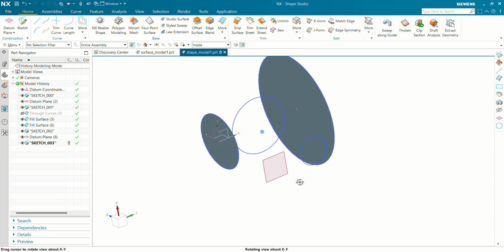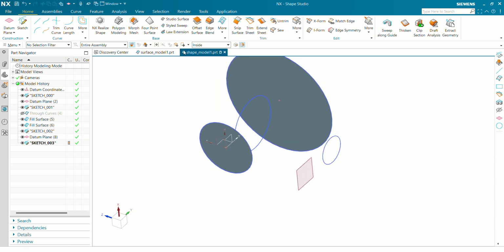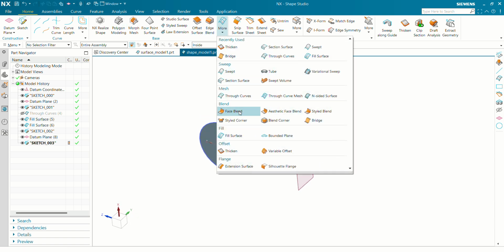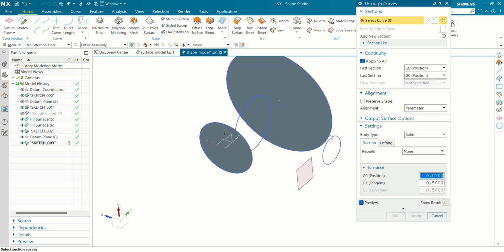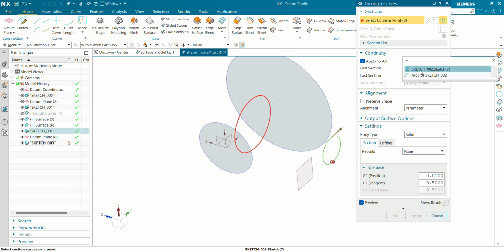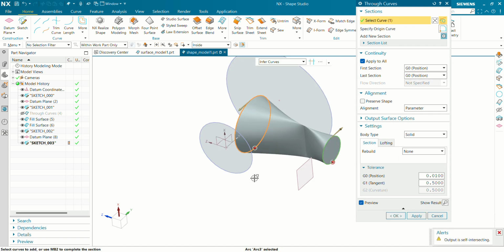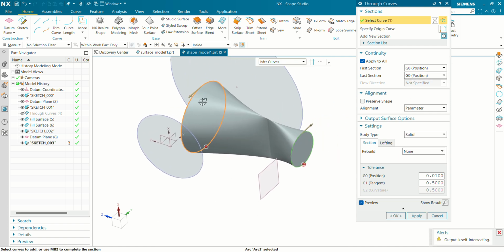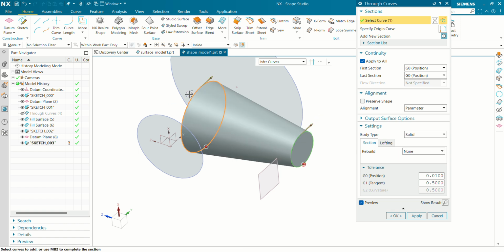Now let's make a through curve for this. Click on through curves, select first sketch, press middle mouse button, select second sketch. If something happens like this, please make sure your arrow directions are in the same direction.